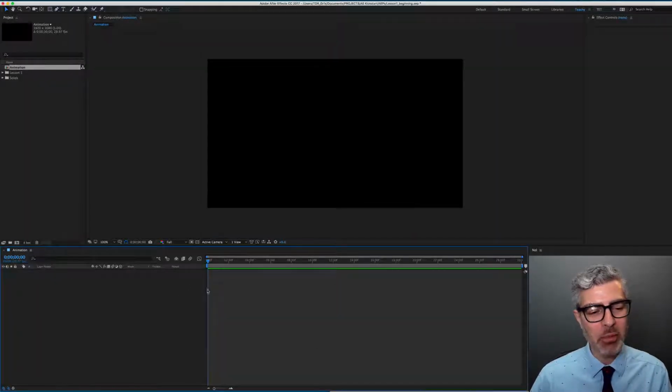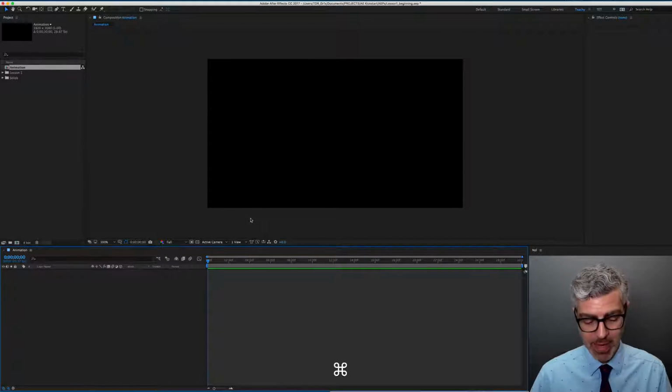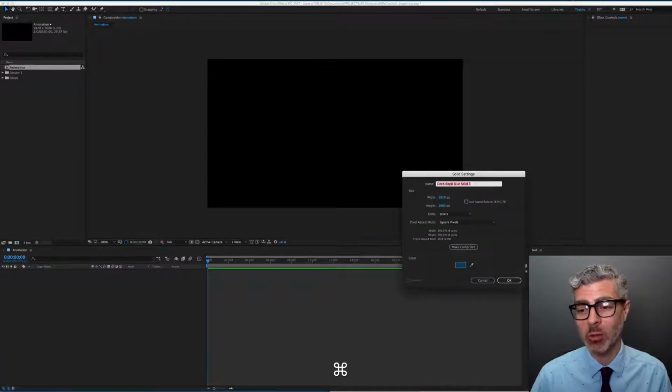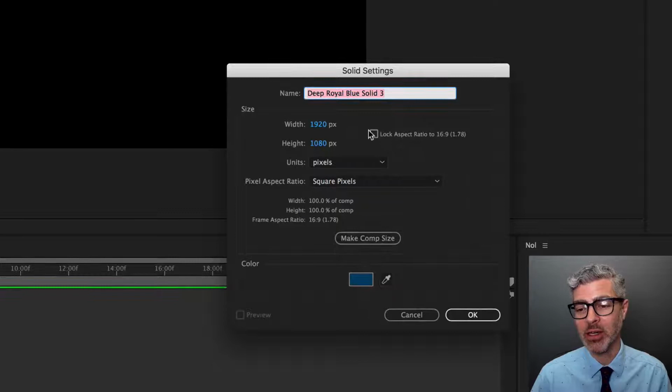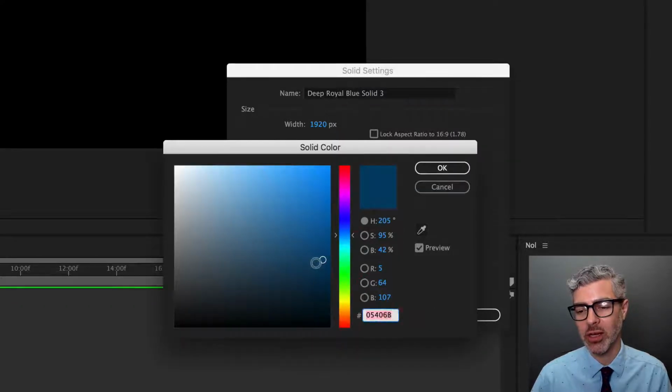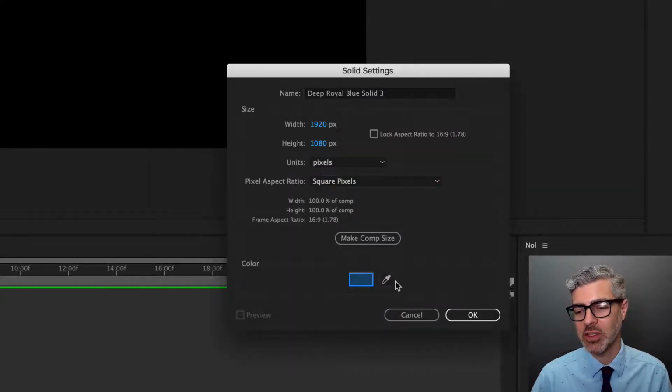All right, so now basically it looks the same, but we have this timeline open here in our timeline window. And you can't see it, but theoretically this is now an active composition window up here, okay? So the first thing that we're going to do, which we did already once, is create a new solid, and that is Command Y. And that opens up this solid settings. And you could choose the color here and pick whatever you want. I'm going to choose this dark blue because that's fine for what we're talking about.